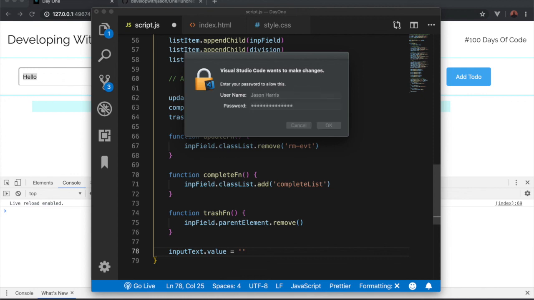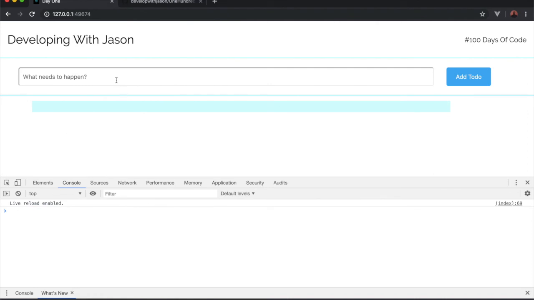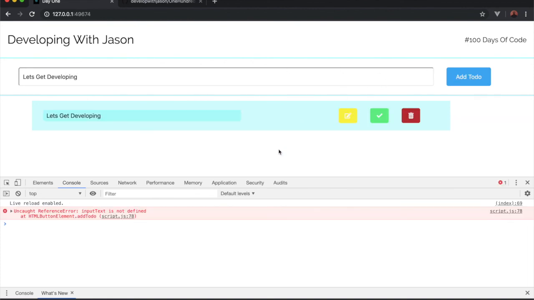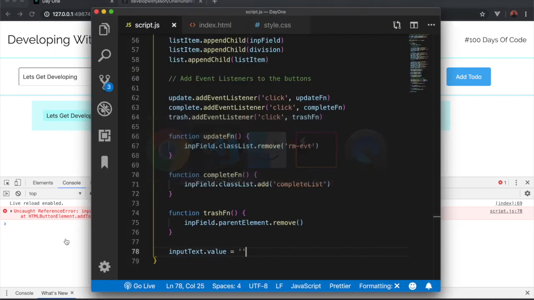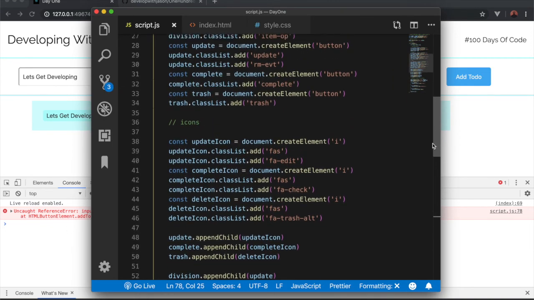So now, once we add a to-do, let's get developing, and we add it. It's not removing itself. Uncaught reference error. Input text is not defined. Because you know why, guys? Input text isn't defined in this function. It is called value.